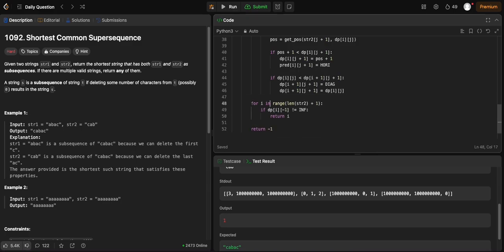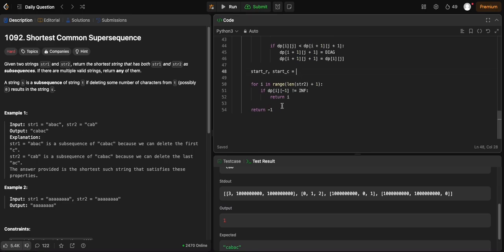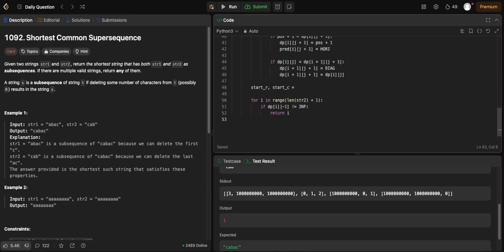And now we want to find the first position. So start will be, let's do start x, start y, start row, start col, maybe better. Yeah, let's do that. So the starting row is going to be, well, we know what the starting column is.